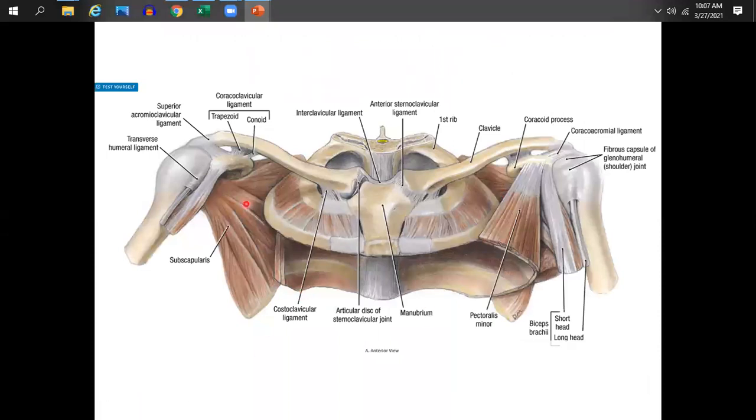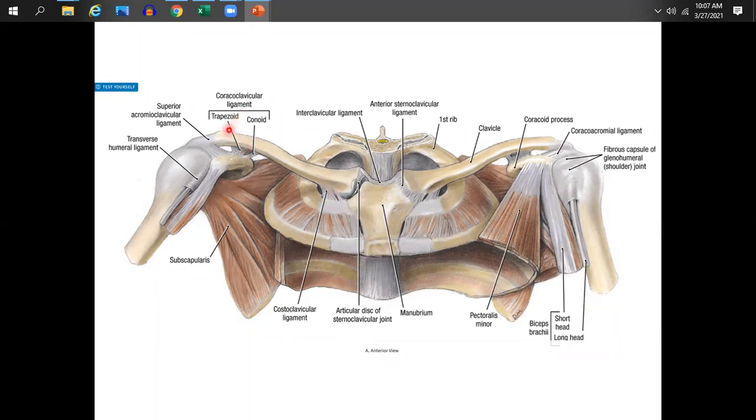In this particular picture, you can see multiple different joints. Just recalling that a joint is the meeting of two bones, wherever you see two bones meet, technically that's a joint. So you have a sternoclavicular joint, a glenohumeral joint, and your costosternal joints. Every time a rib meets the sternum, that's a joint. Any two bones, and when you have those two bones, you're going to have ligaments connecting them.